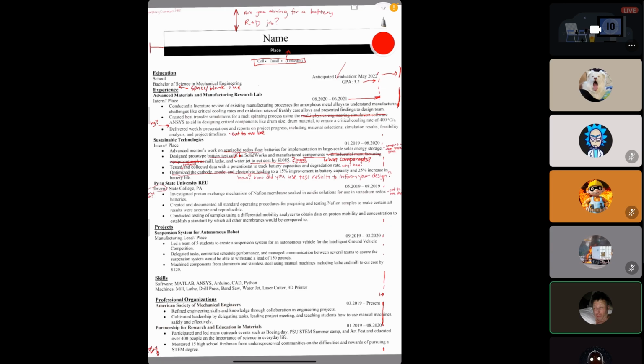Yeah, I could see why he put this, because he wants to emphasize that he has experience. He knows more than just one type of battery. He has an idea of fuel cells, for example. We've seen that in sustainable technologies, he obtained experience in voltaic cell batteries. At Penn State, this is where he obtains experience in fuel cells. Penn State, that's a fuel cell, you're saying? I'm saying that in his sustainable technologies internship he got experience with, let's just speculate, lithium ion. And in his Penn State research, I feel like he put that there to emphasize that he also has experience in fuel cells. So that's a fuel cell, the vanadium redox battery?